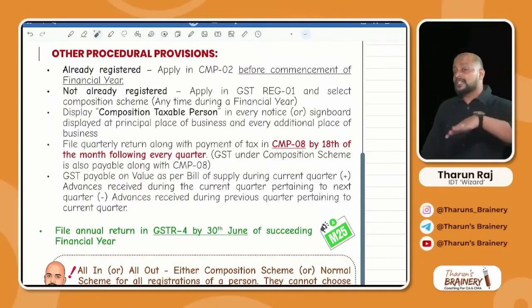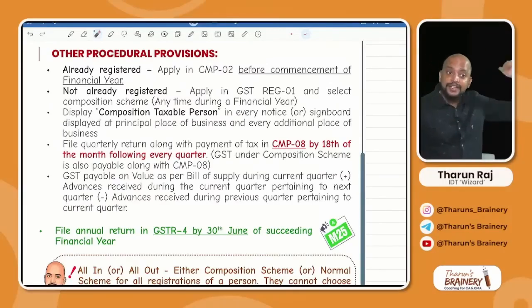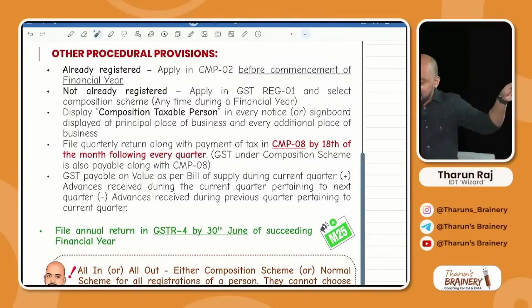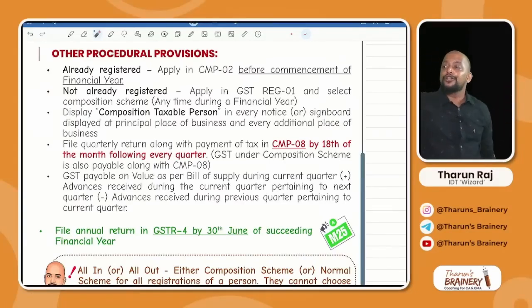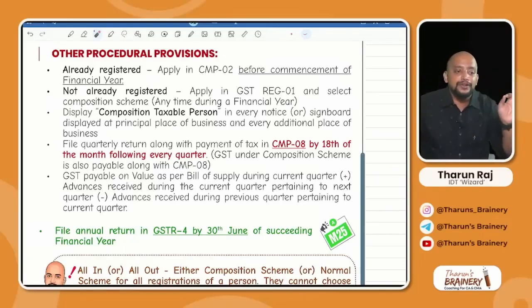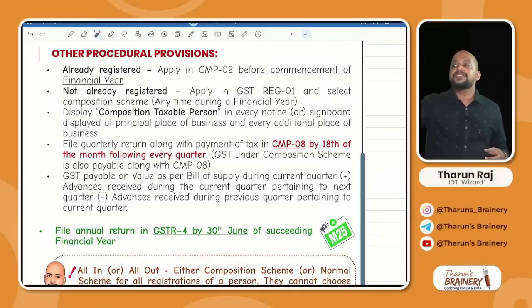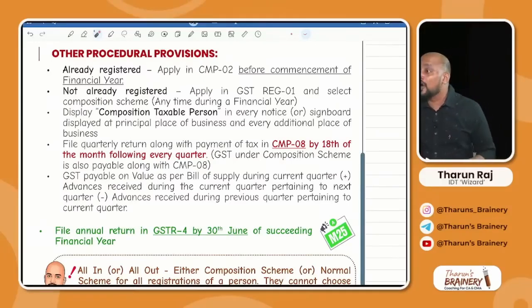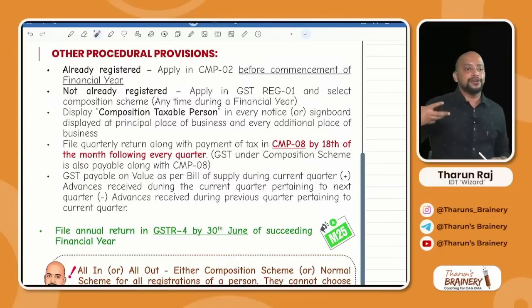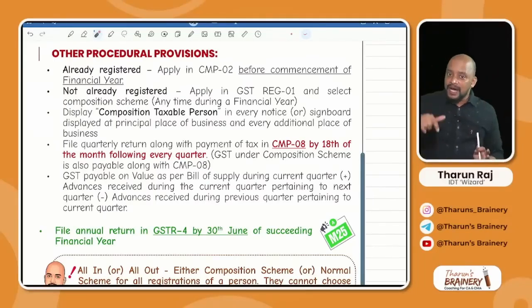Same way, this quarter I gave the bills for which the advance is already received in the previous quarter. Means at the time itself I would have taxed, correct? But this quarter I am giving bills, so therefore you need to reduce. So how to take? First you see what is the value of bill of supply during the quarter. Why bill of supply? Because a person under composition scheme cannot recover the GST from the recipient. So what is the name of the document that they will be giving? Bill of supply.